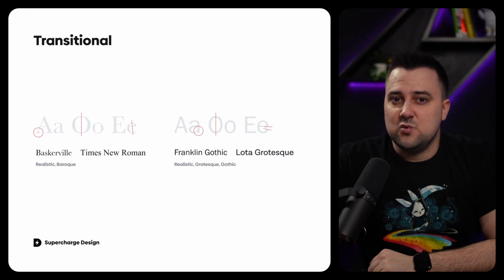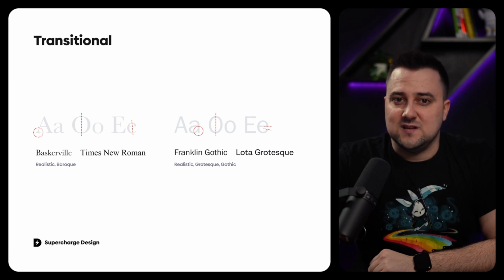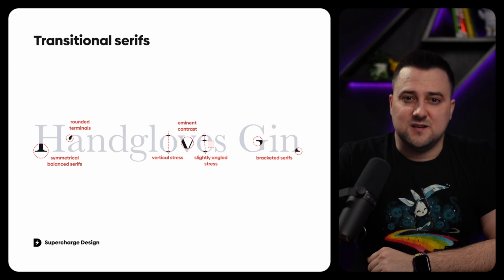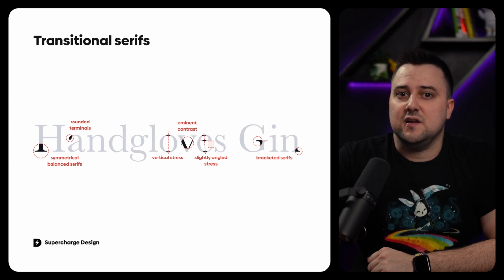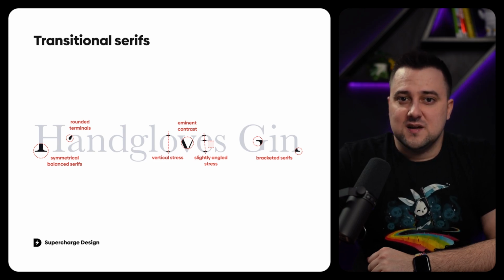Transitional typefaces are more rationally coordinated with more regular letter forms. Some of them have rounded terminals and more balanced serifs. A mix of vertical and angled stress is often found in the glyphs of transitional typefaces. Transitional serifs are still bracketed, but the contrast is slightly higher. If you ever see realistic or baroque as the way to describe a typeface, these fall under this category. Stress on some glyphs is vertical while on others it's angled. Serifs feel more balanced and symmetrical and less organic.